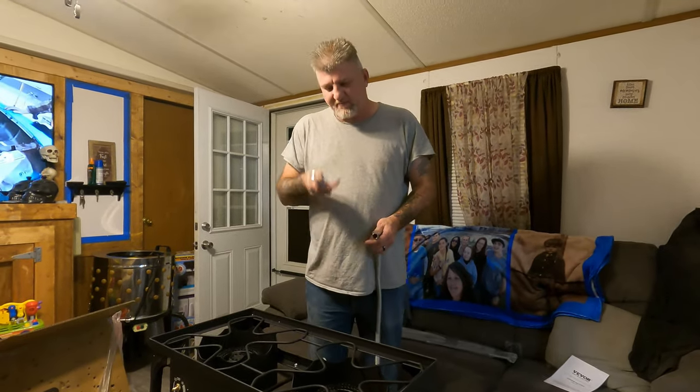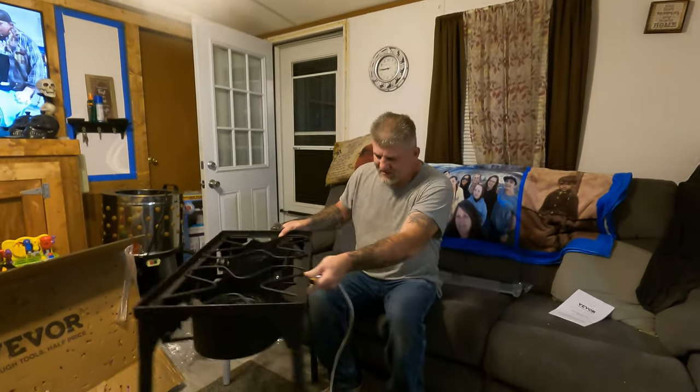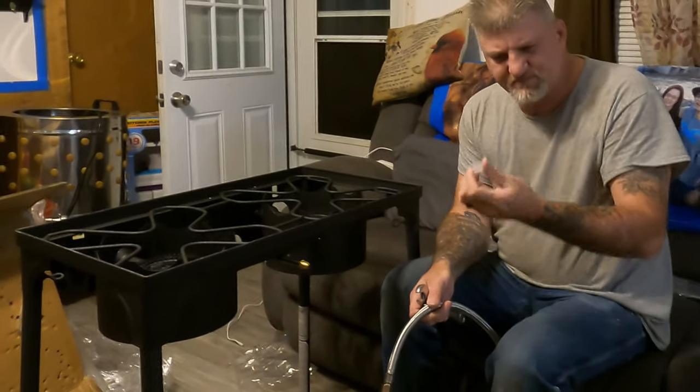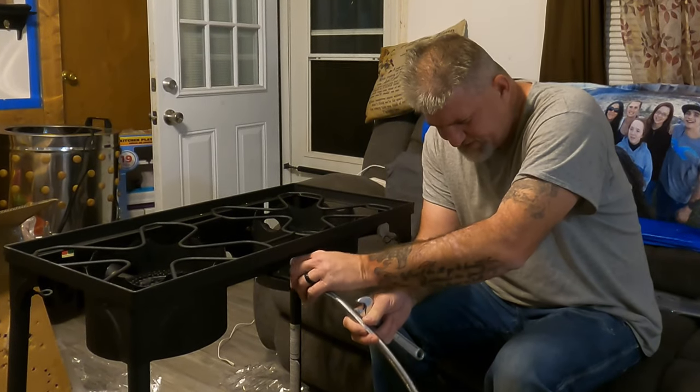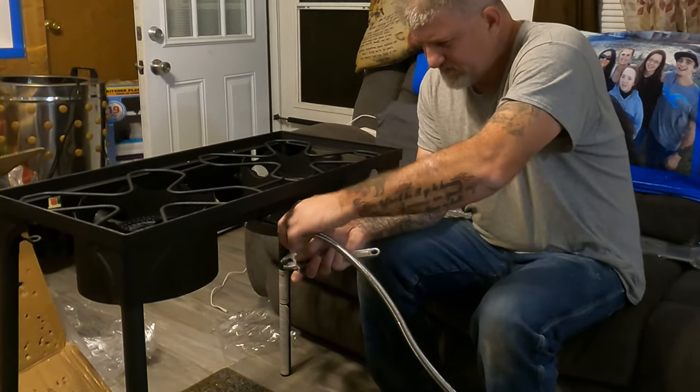So, hold on, I got me an adjustable wrench. Let's see if I can turn it through. On the back of it, you have like a little cap on here. Just thread your gas line right onto it right there. Tighten it up.